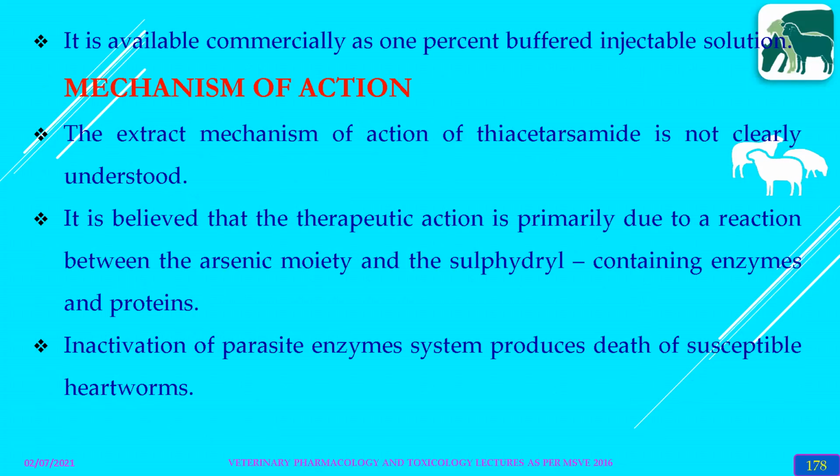Whereas the mechanism of action, the exact mechanism is not clearly understood. So it is believed that the therapeutic action is primarily due to the reaction between the arsenic moiety and the sulfhydryl containing enzymes, and also a few of the proteins. And yes, inactivation of the parasite enzymes and the system produces the death of the susceptible heartworms. So heartworms are very commonly treated with the diethylcarbamazine citrate.